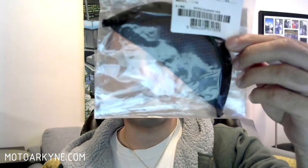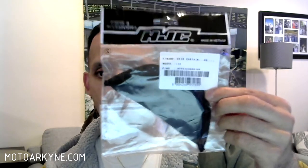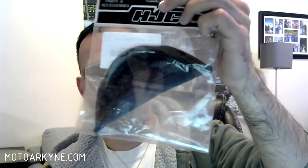In terms of packaging from Fortnine, this came in an envelope. Inside the envelope were other items — clothing items — and this was just tossed in with no additional padding, but it seems like it made it okay. I always like padding for anything that is a part of something, just in case it gets crushed or warped during shipping. I also received the silver visor from another website, an American website. Packaging looks exactly like this with the HJC logo and a black label at the top, plus a plastic bag with an adhesive strip.